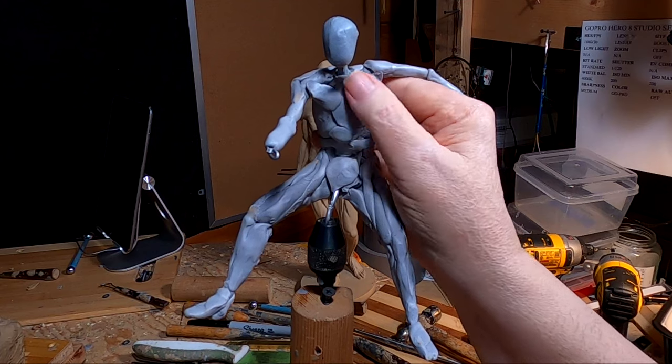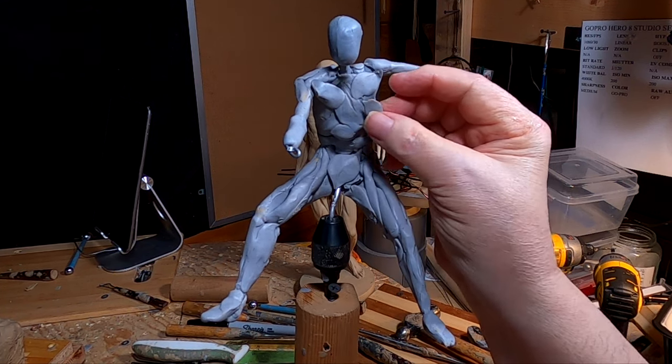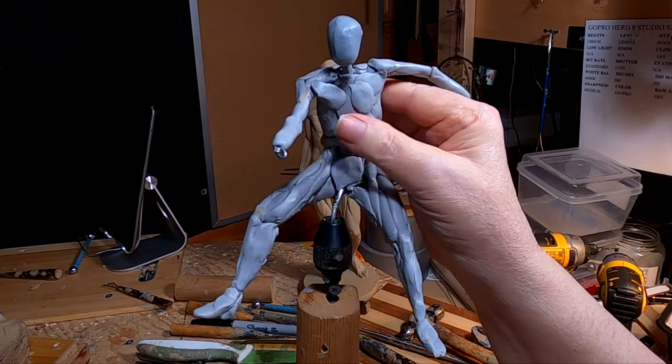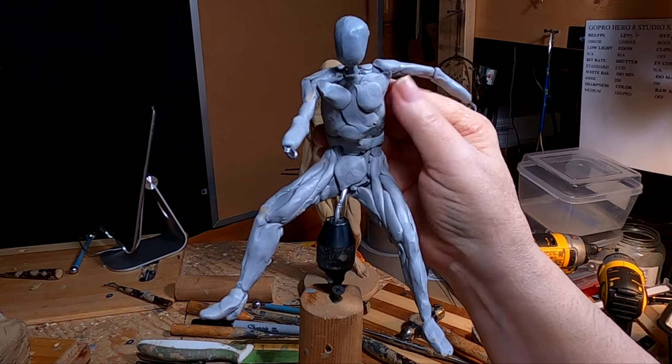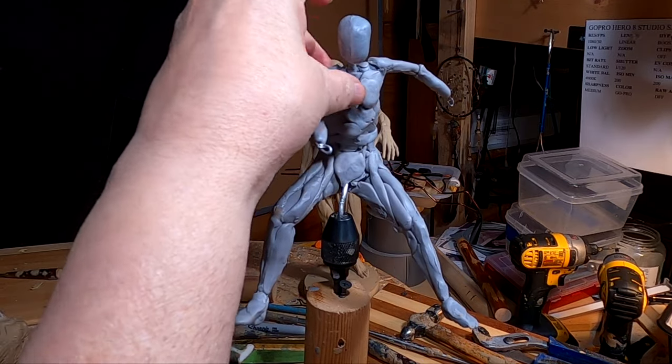I was going to do his head today, but I'm going to go ahead and do his body before I do the head. And I don't usually do that first. I'm just doing something a little different. I usually let the face and the head determine the figure, but I'm going to forego that this time.